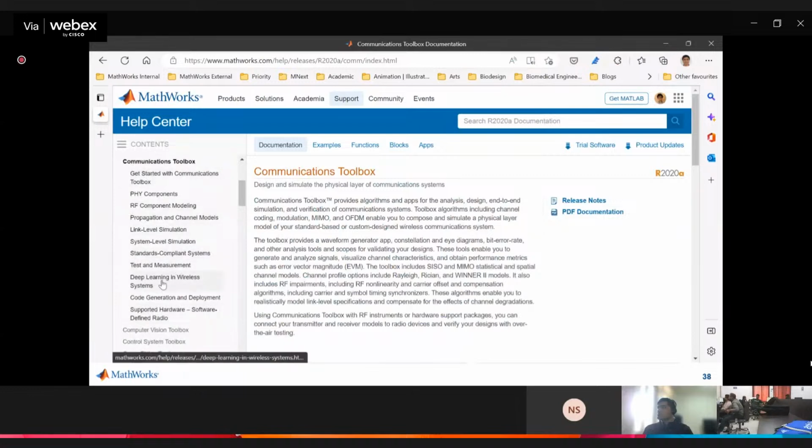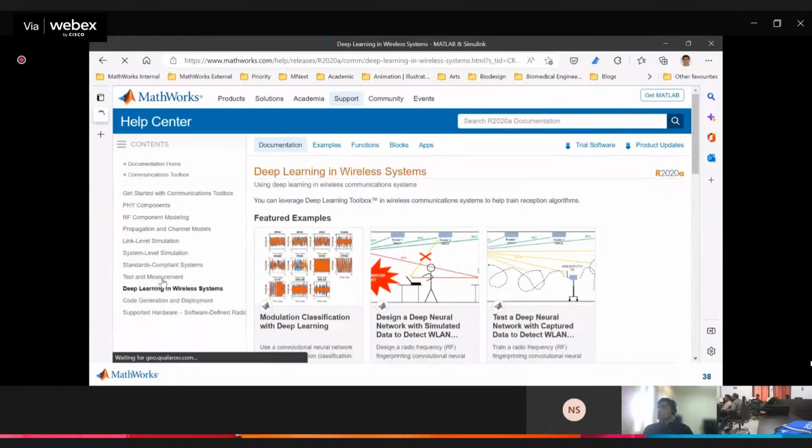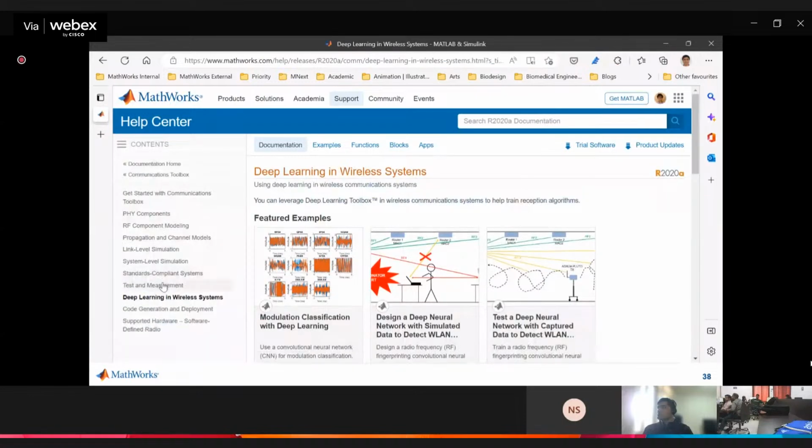So deep learning in wireless systems, is it there? Has everyone been able to open it?